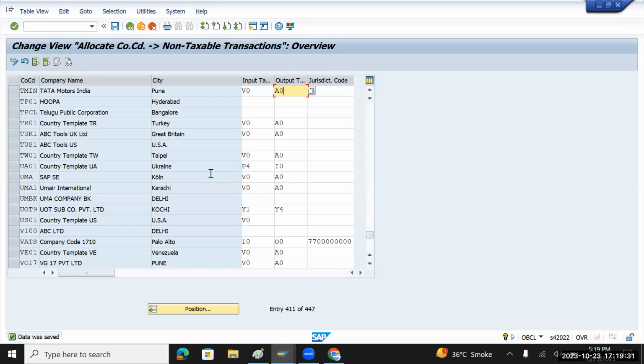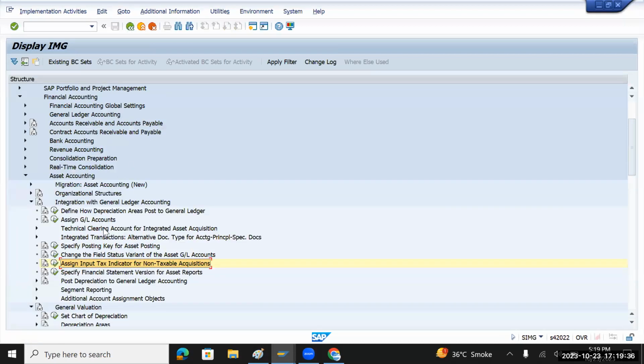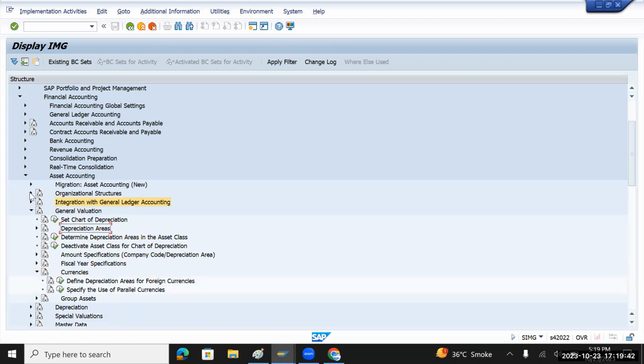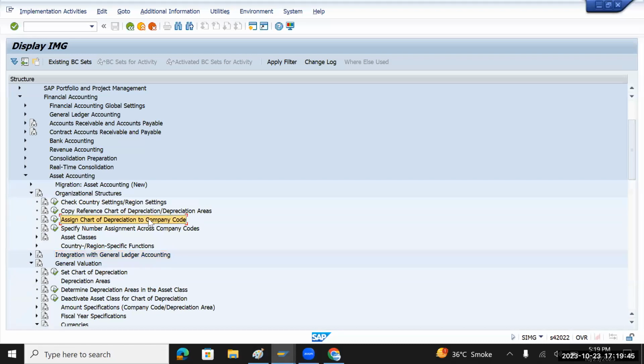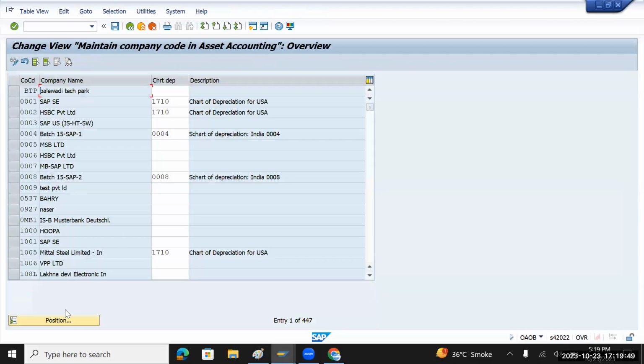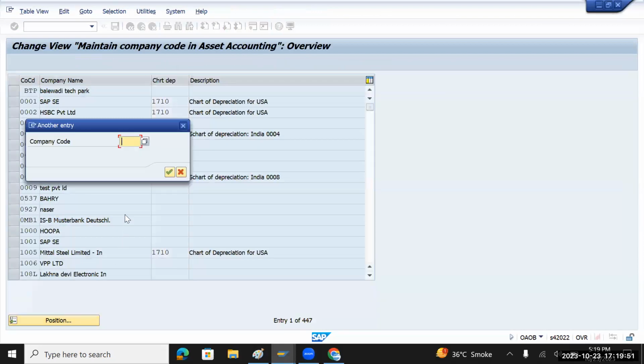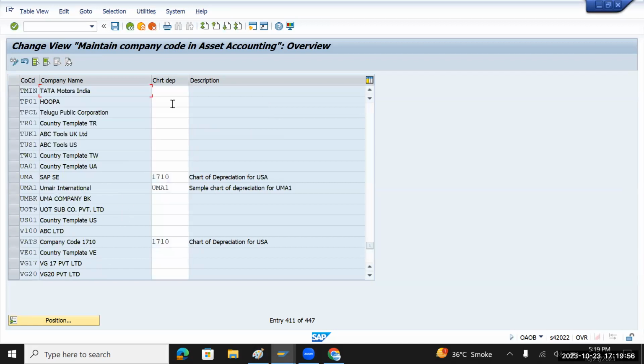After that, the most important thing is we'll go back again and assign our organizational structure, assign chart of depreciation to company code. Execute this one and go to position, go to company code TMIN, give your chart of depreciation, TMCI.